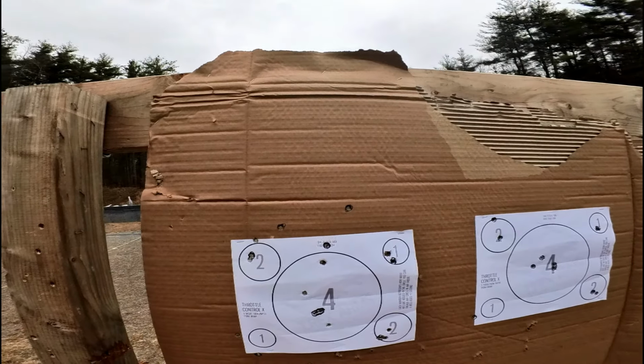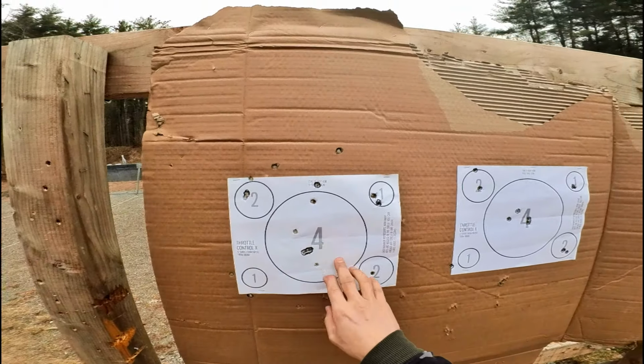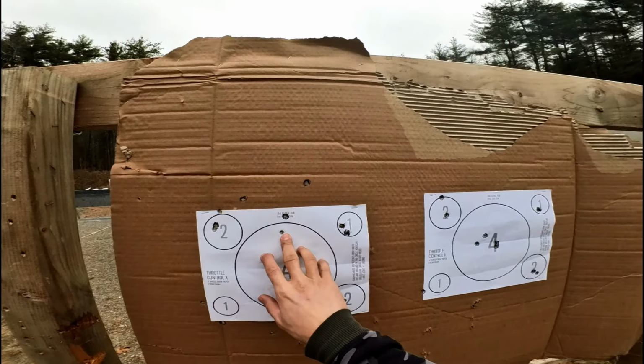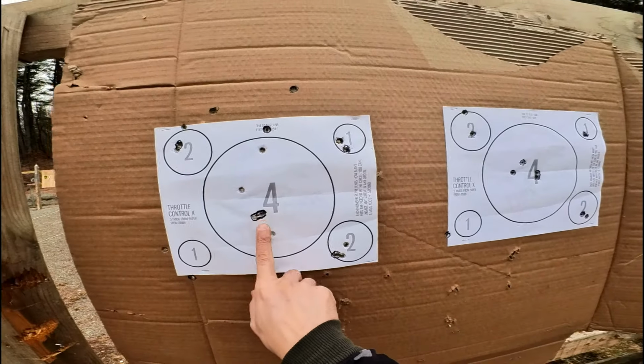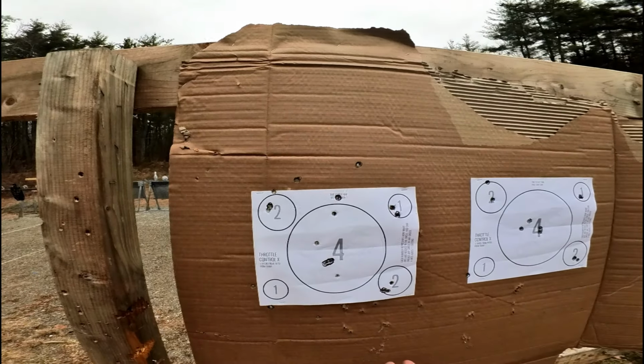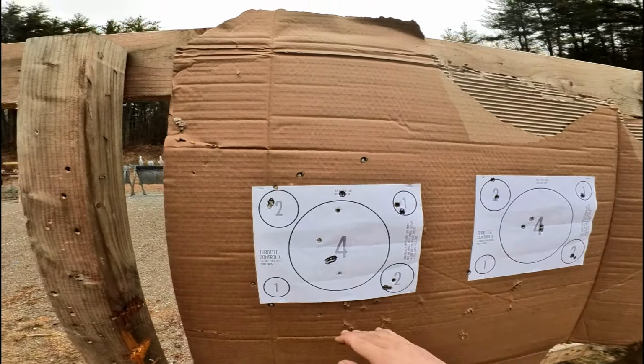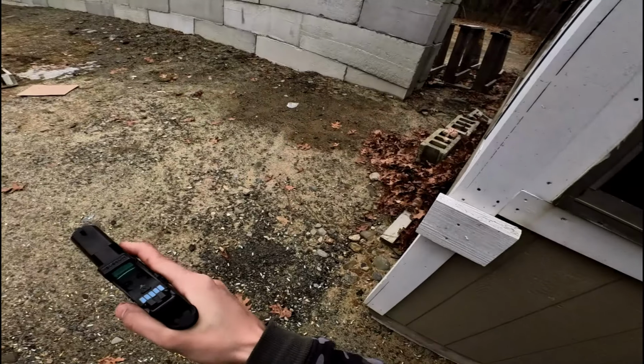Okie doke. So, dropped one out of the two. That one's good. That one's good. Dropped one out of the one. One, two, three. I think four might be right here. So, it was better. I actually think the Glock 26 did a little bit better, but we're going to see. Same thing. We're going to go 4-2-2-1-1.